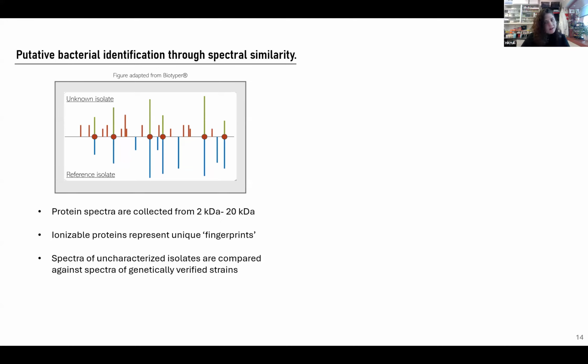The literature has established many of these proteins are ribosomal, so they're highly conserved, though there are other carrier proteins and translational factors that might be ionized as well, that are driving these comparisons. Once you have these spectra, you have uncharacterized isolates that are then compared against spectra of genetically verified strains, to which you can then identify similarity or dissimilarity between the two.